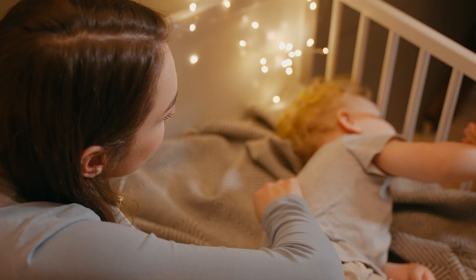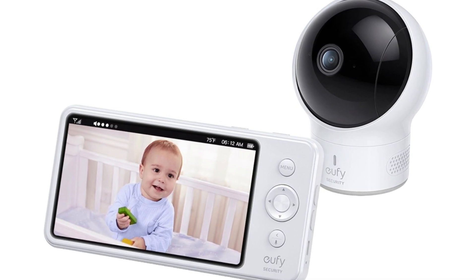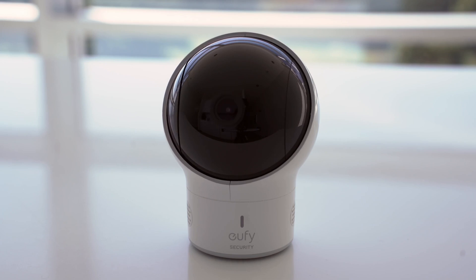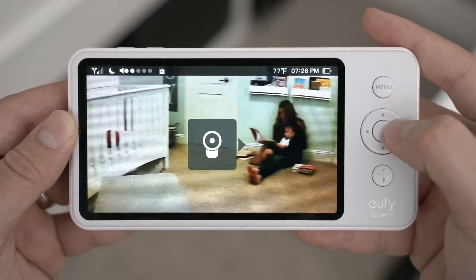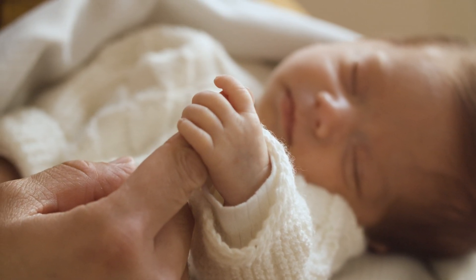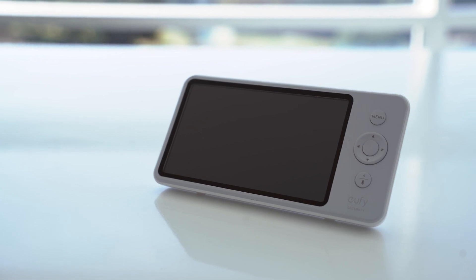One of its favorite features is instant noise alerts. You can set a noise limit, and if the ambient noise exceeds it, you'll receive an instant alert on the monitor. This ensures peace of mind knowing that you'll be notified if your baby needs you, even if you are in another room. With a 5,200 mAh battery, you can monitor for up to 30 hours in normal usage scenarios. Even for more frequent checkups or continuous monitoring, the battery lasts for a solid 12 hours.